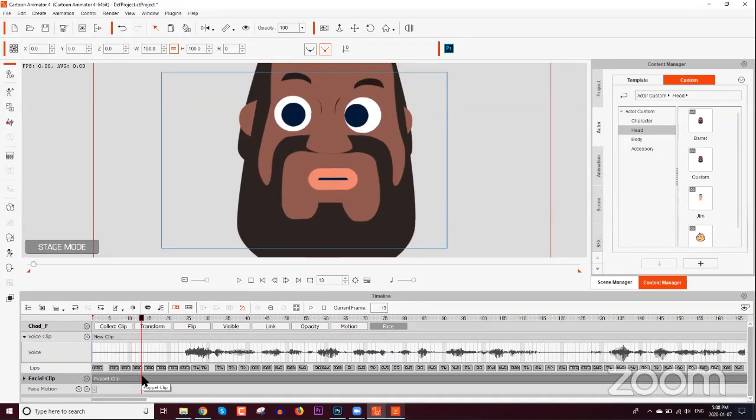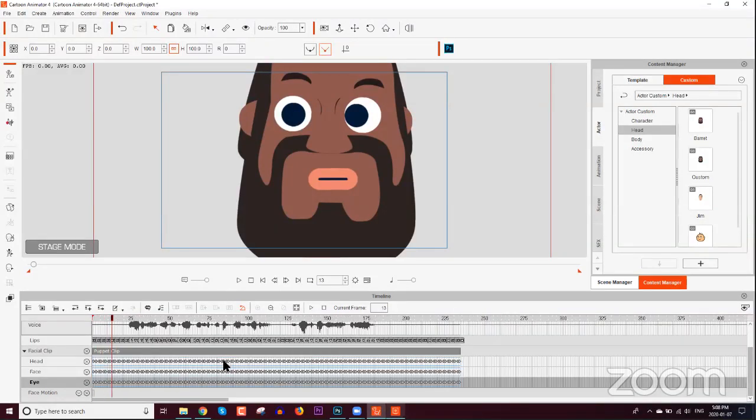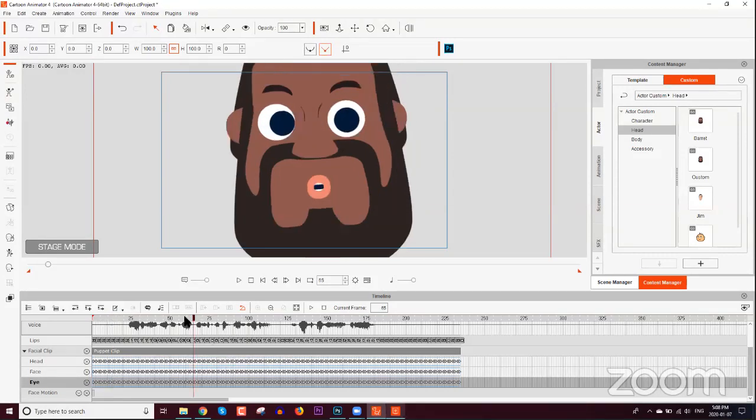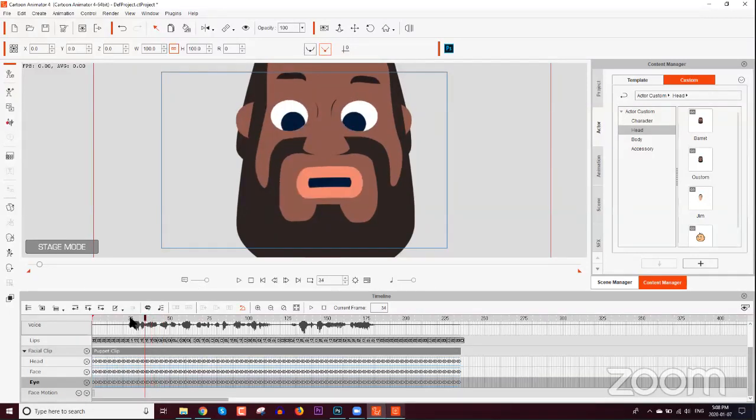And here's our puppet clip. The puppet clip contains all the keyframes for the face and the eyes. You can see it generates a bunch of keyframes here for the eyes, the head, and the face. That's what the facial mocap will automatically do, and you can remove or modify these as well if you want. All these keyframes right here constitute head movement, these ones face movement, and these ones eye movement. Facial motion is a whole other can of worms I won't open right now, but those are the main ones you want to focus on.